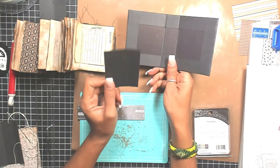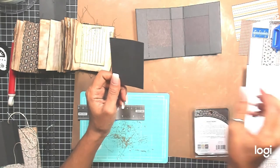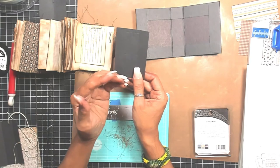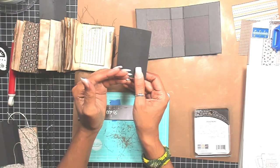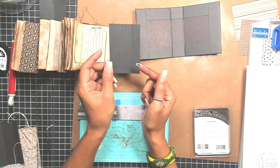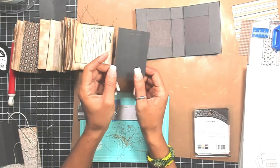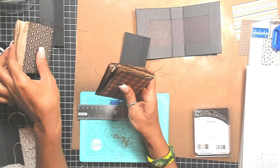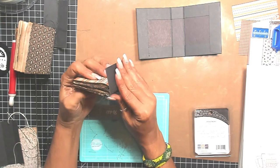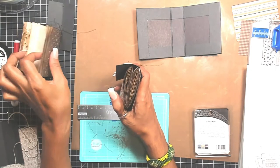To create this little template, for this particular album, you're going to need a two and a half inch piece — and you're going to apply the same concept for your other journals. That way you don't have any wonky signature pages. Some people will attach signatures and have one that's further up than the other, and it's not all perfectly aligned, which kind of throws things off.